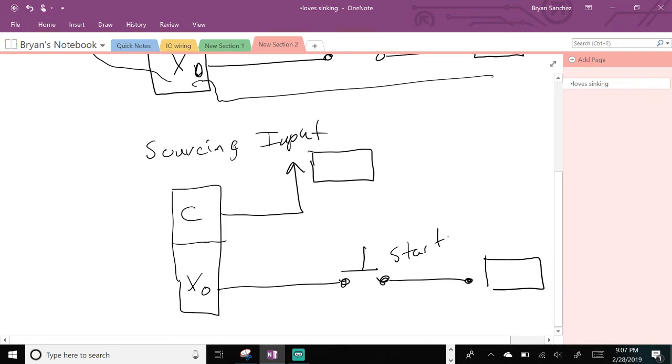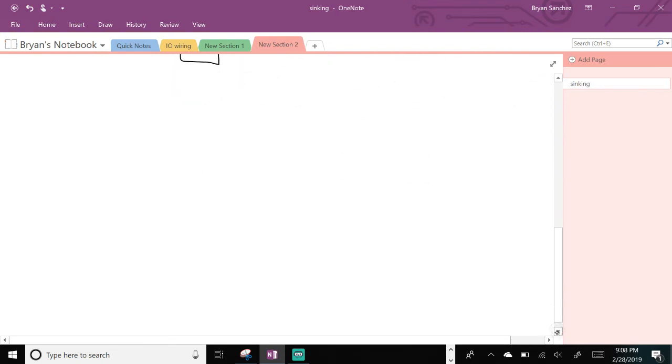All right. Should be evident now that in order to have sourcing, you want to source the voltage or the higher potential, or supply the current, you may say, to the device from the PLC, sourcing, right? So we'll go 24 volts DC on your common, and over here 0 volts DC. Okay.